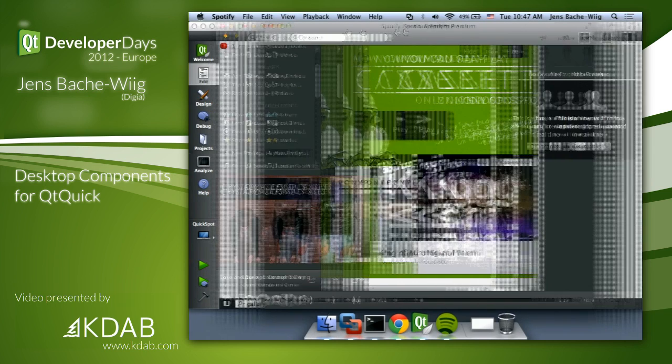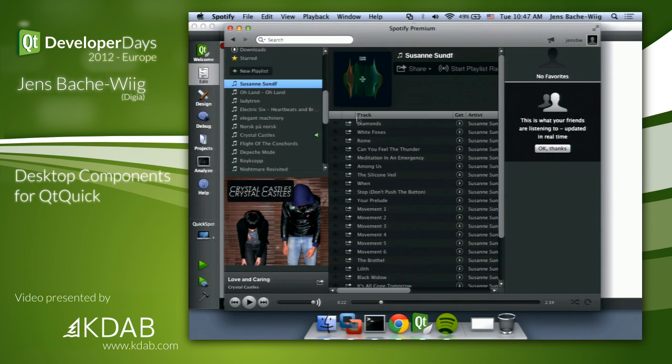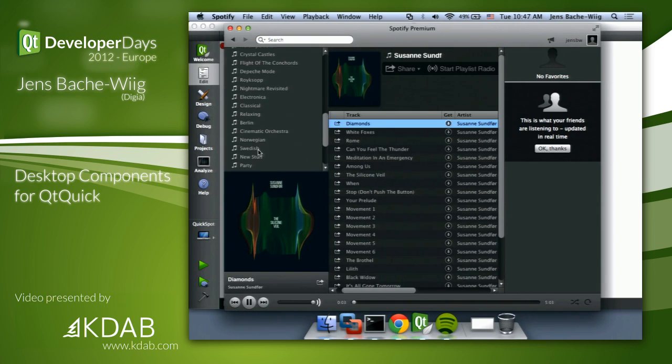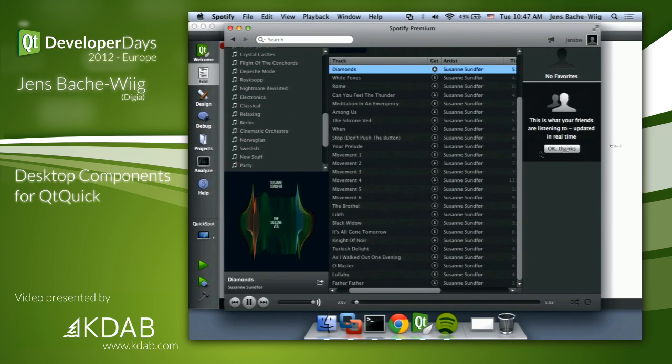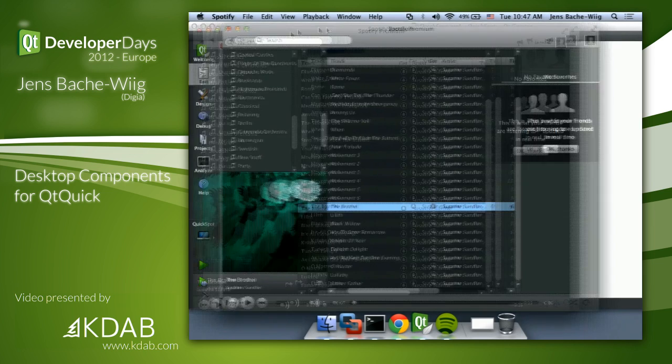So this is basically the official Spotify client, and you can, yeah, let's just start some songs. You have a playlist, you have the tracks view here, and I'm not sure if I can remove this sidebar. And you can select songs, and it's supposed to start playing now if my sound is connected properly. There you go. Okay.